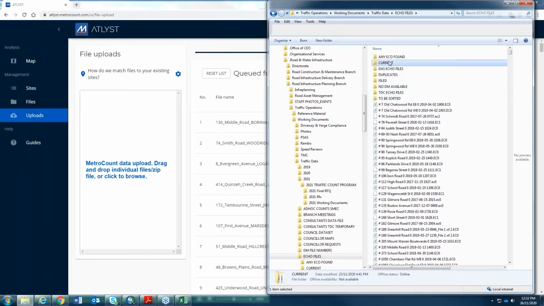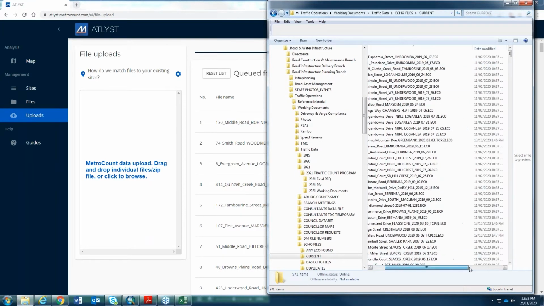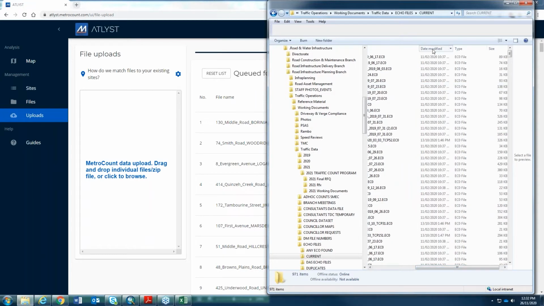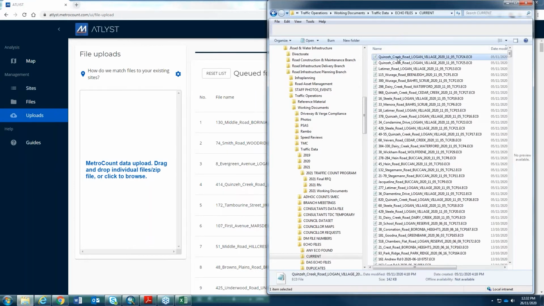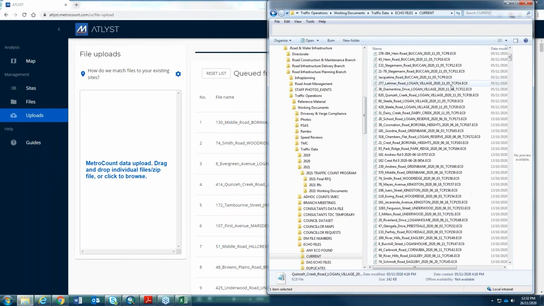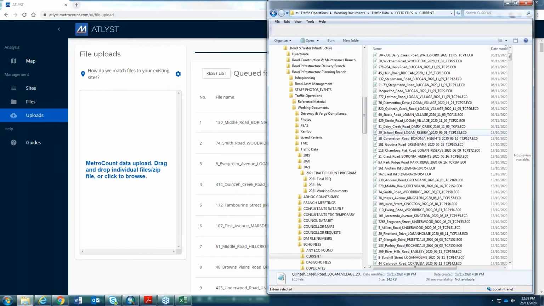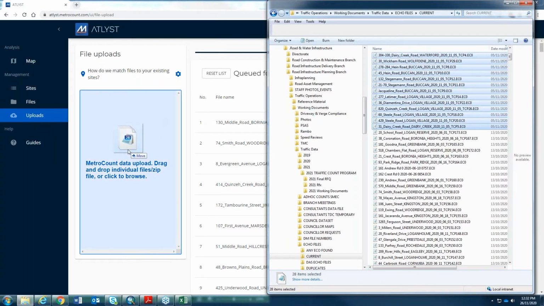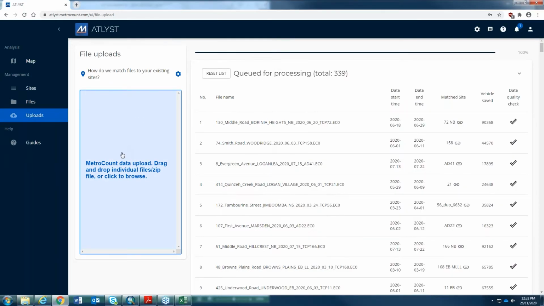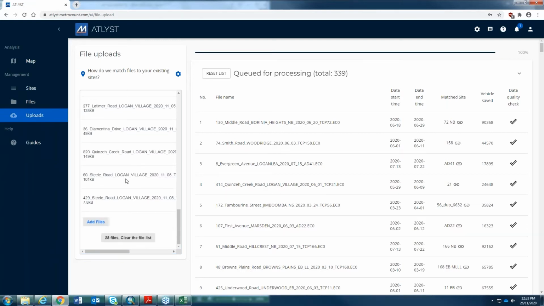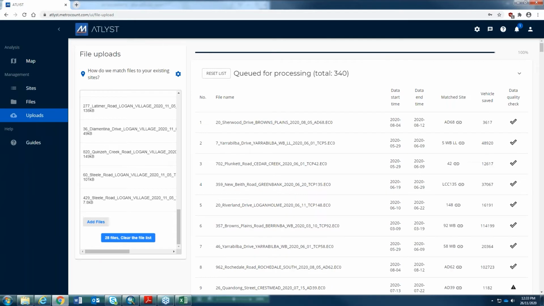I have a list of files that I've just recently had to change some of the functionality of the file names, and so I'll take all of the ones that I've just done the data from the 5th of the 11th, and I'll just drag that across there like that. Okay, so they have now started the process.